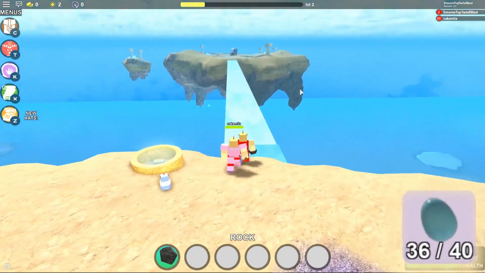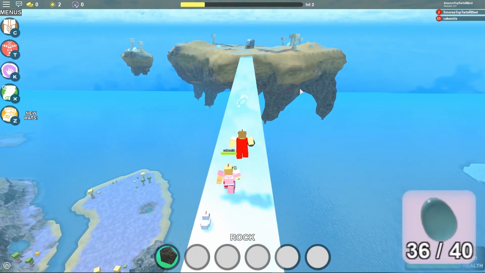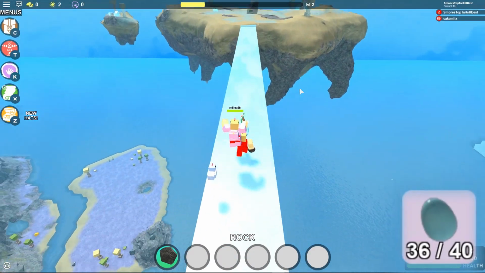Boom! And then once you drop down in there, the bridge appears, and the bridge will despawn after, I believe, like 30 seconds or something like that. So you gotta be fast. So we gotta run. You gotta run, yeah. And then there's one egg on the bridge.